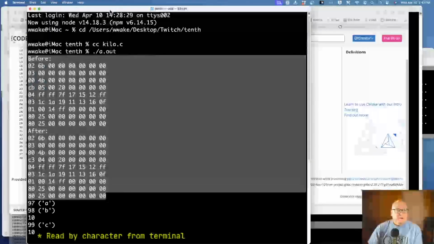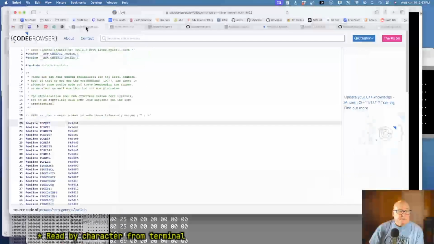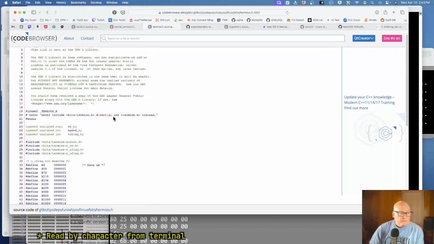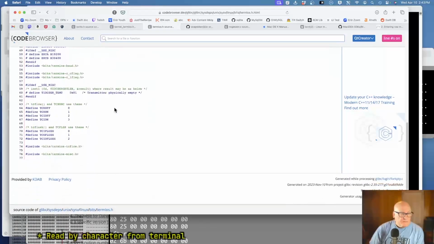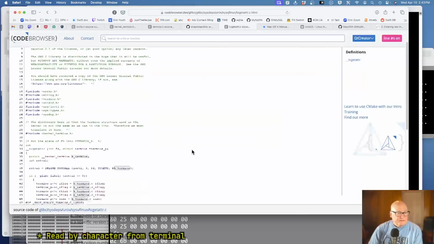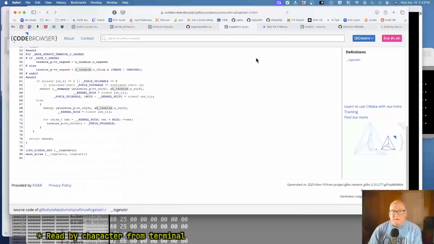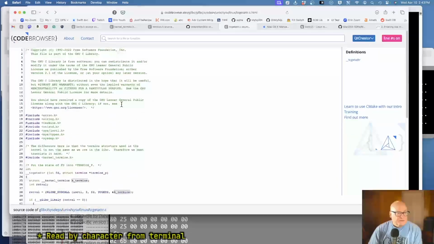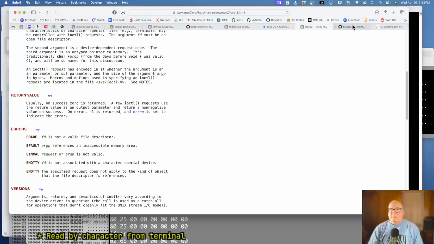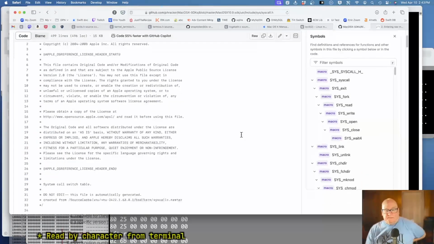I don't know which file to reference for these. Is it kernel termios? No. I don't know how we know what those are.